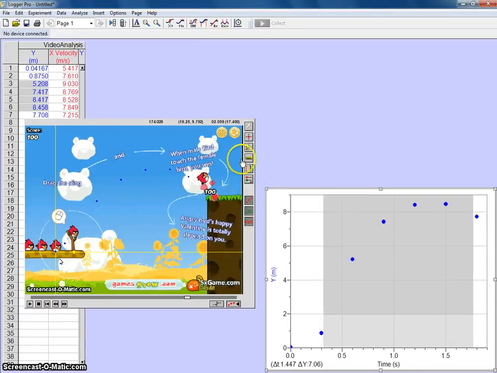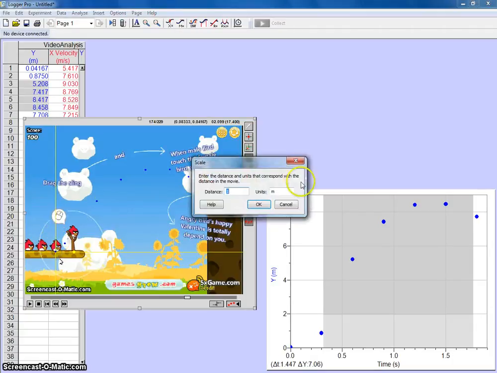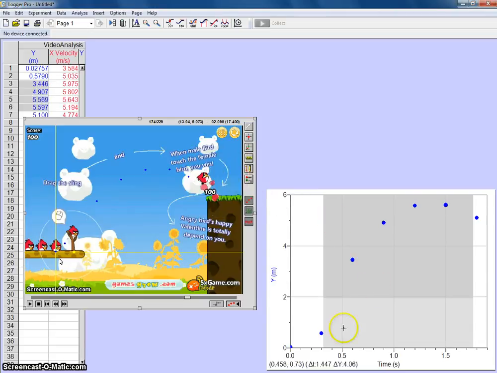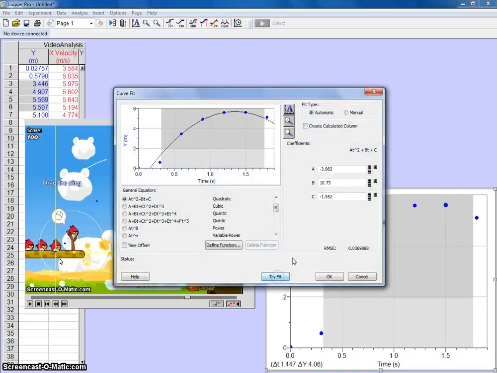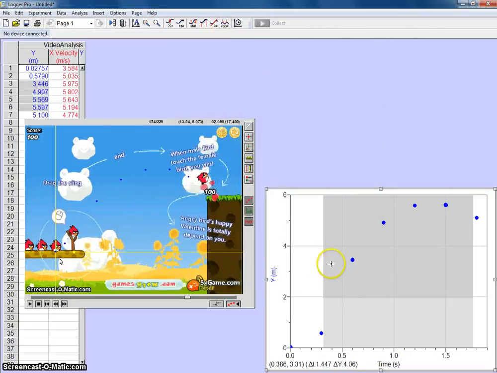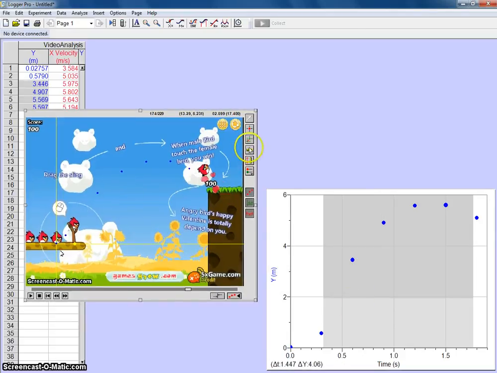So we're going to set the scale again. And this time we're going to go to 0.8 meters. And we're going to do the exact same thing again. Try fit. Now I got negative 4, but we want to get closer than that. So we're going to set the scale again.